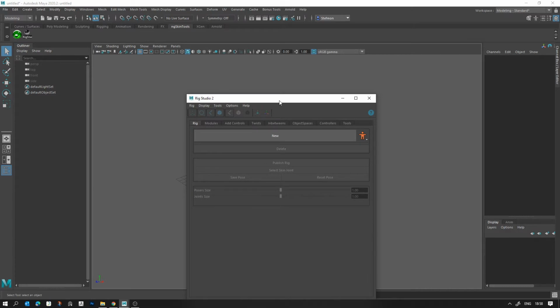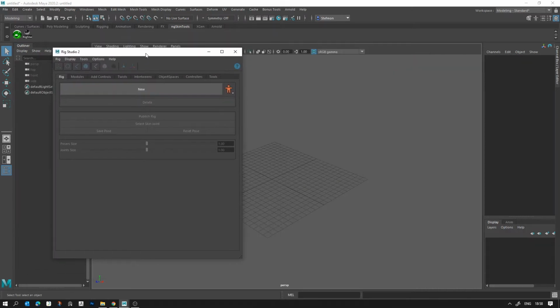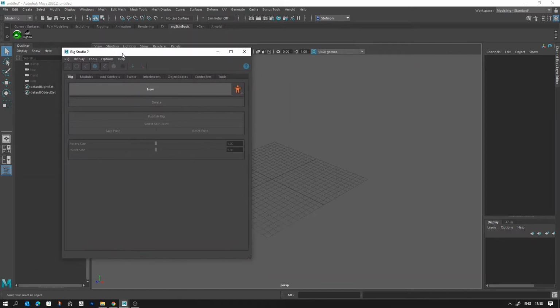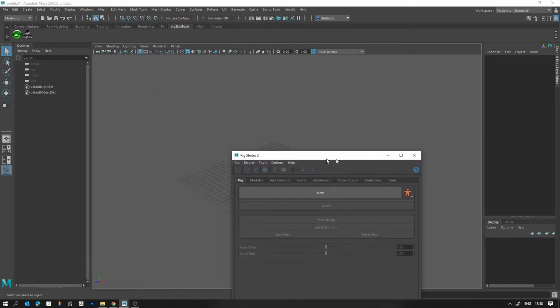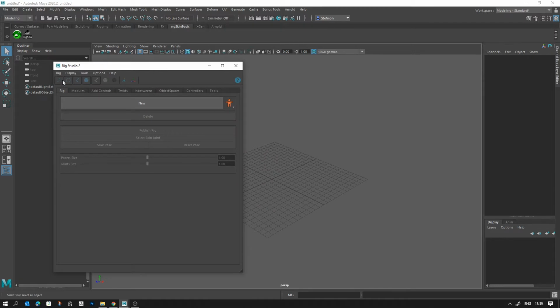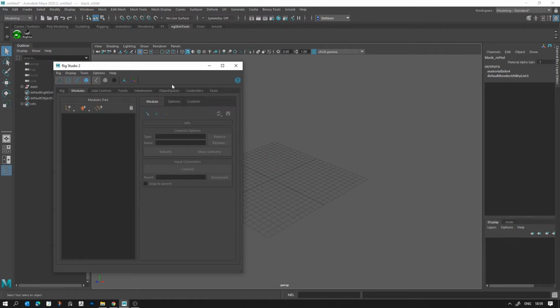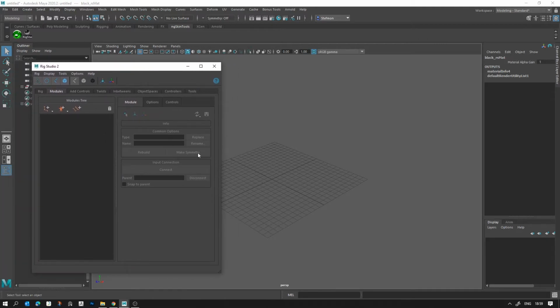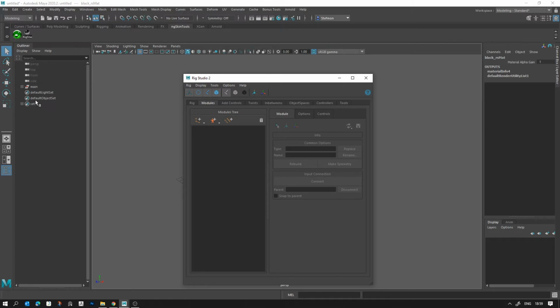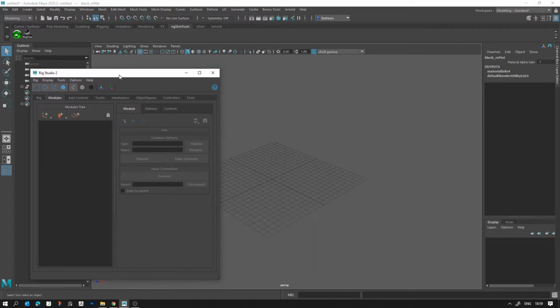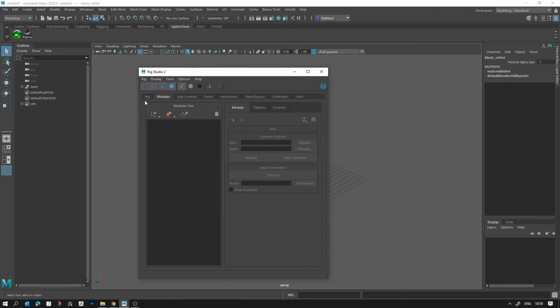And it's going to take a while longer for you guys. I had opened it just a moment ago, so it opened quickly, but for you it's going to take a little longer, and it's going to come up with this window, right? And all you need to do on an empty Maya scene on this window is click New, right? And it's not going to do anything to begin with. It's just going to change the layout. So it's going to prepare some things on your outliner, and it's gonna change this window, right? So let's go through all of this.